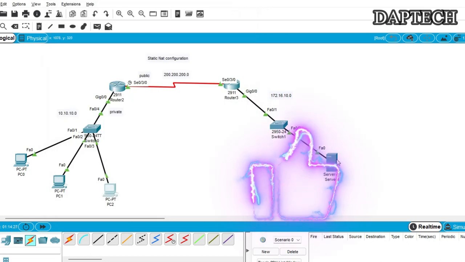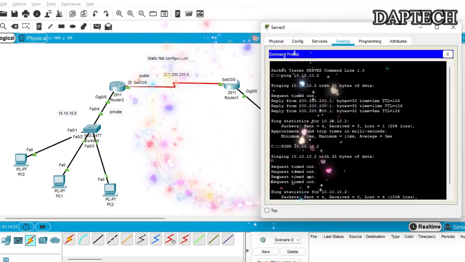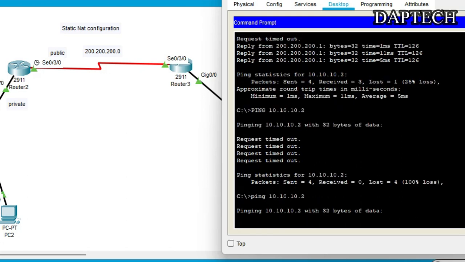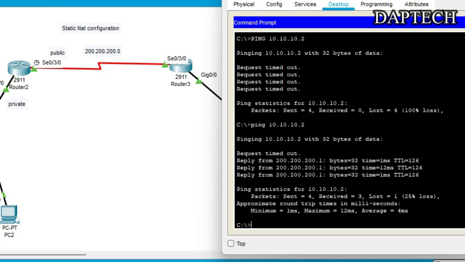Now similarly we will also ping from this router to the inside PC. Here inside PC 10.10.10.2, the first PC, first time it's timeout, second time it is going through.